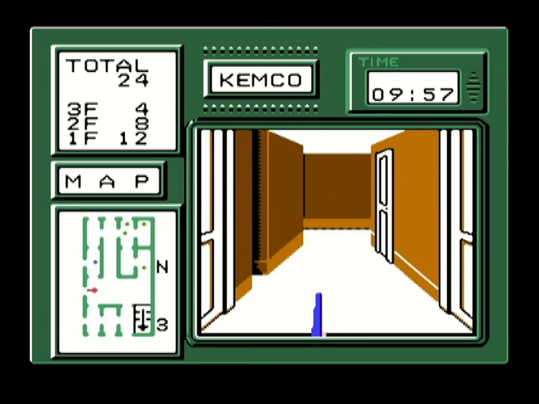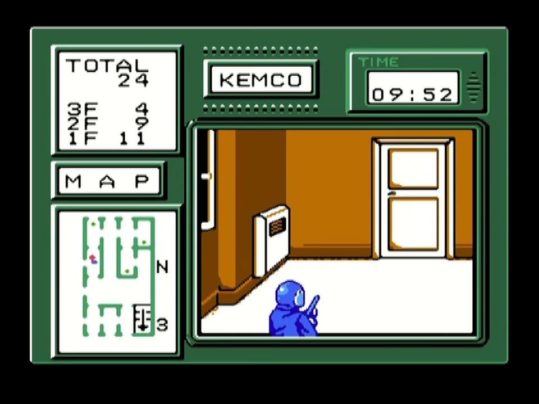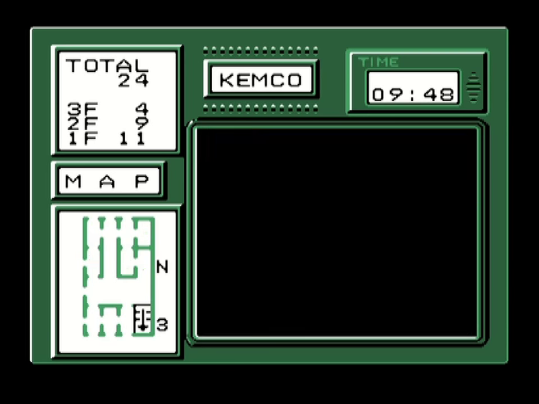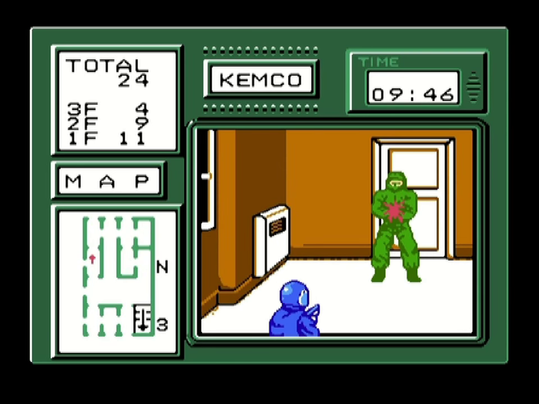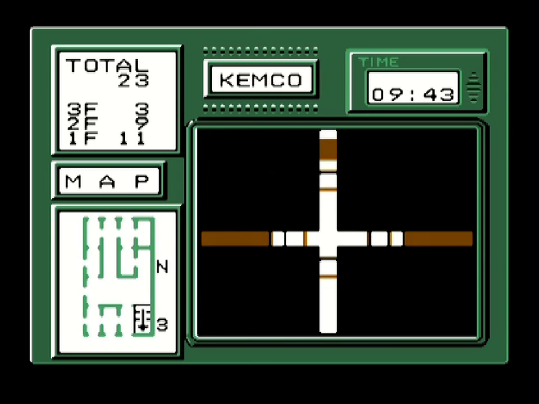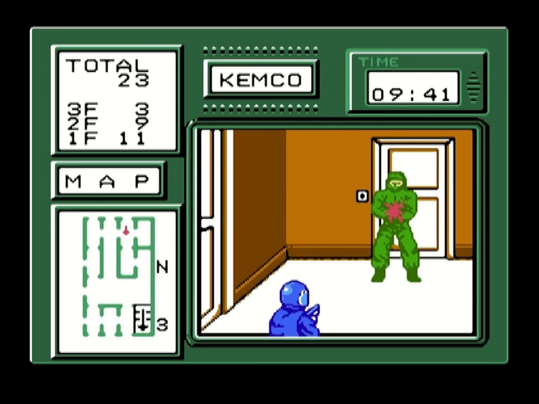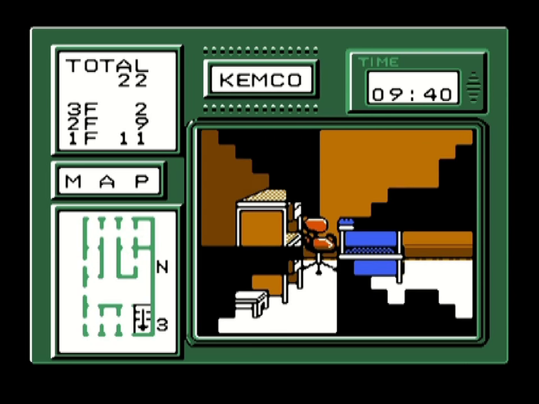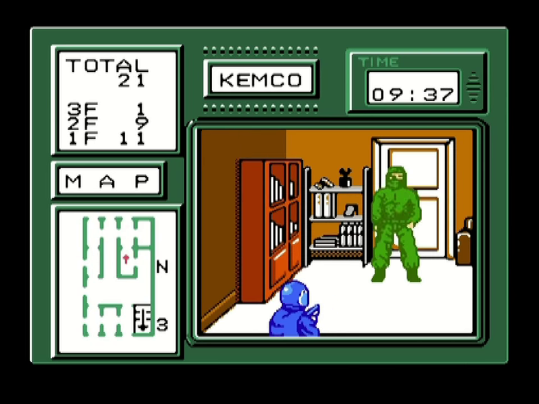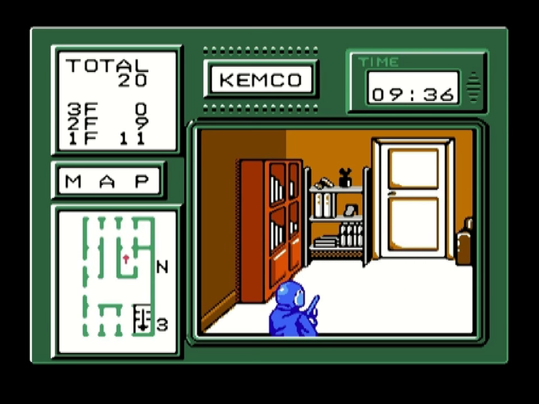Maybe a good way to do it, see if anyone's going to come out. No? Okay then, right, let's go up here. You can sort of rescue the hostages, for lack of a better way of doing it. If you go onto their screen here, and then look away, they'll disappear. They'll get out of the firing line. So, at least that's good. Here we go. Charge! Charge! Go, Kemco! Yeah, very nice.